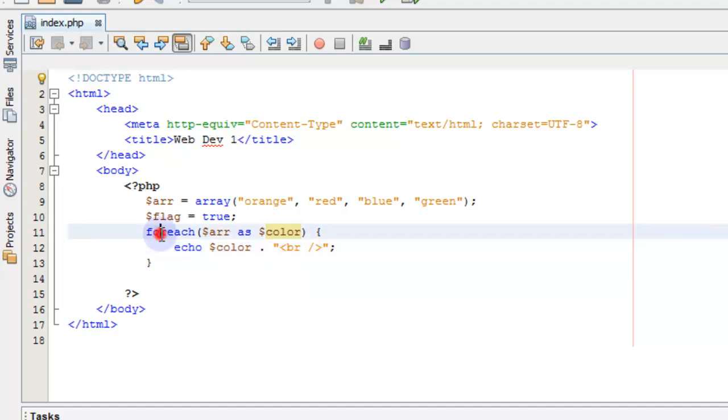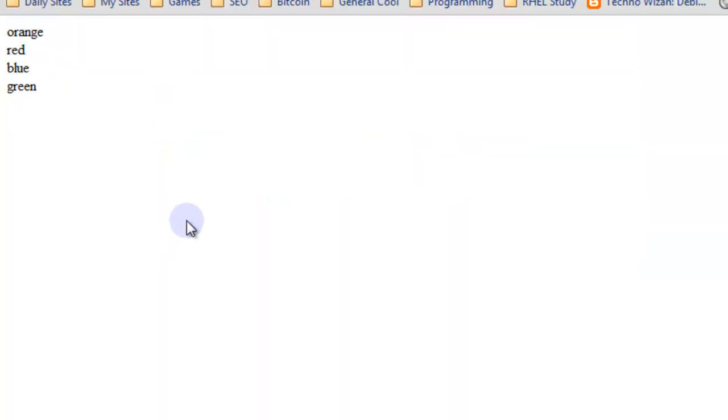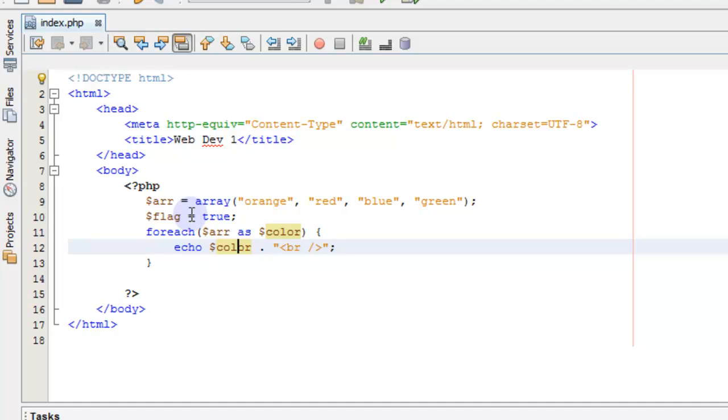So what the foreach loop does is get the array that we have here in ARR. It loops through the elements inside that array, and it names them with the variable color. This is like the new variable that's created for each one of these items. The variable color is how we reference these values in each iteration of the loop. So we're echoing the color for each one of these array items, and we get our list of items in our array. And that's all we're going to cover for loops at the moment.